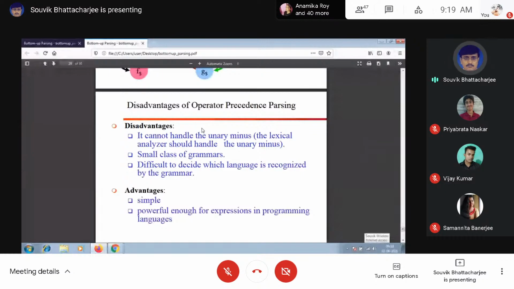These are the three disadvantages of the operator precedence parser. Now, what are the advantages? It's a simple one and powerful enough for expressions in programming languages. That means mainly the operator precedence parsing technique is used for expressions in programming languages.